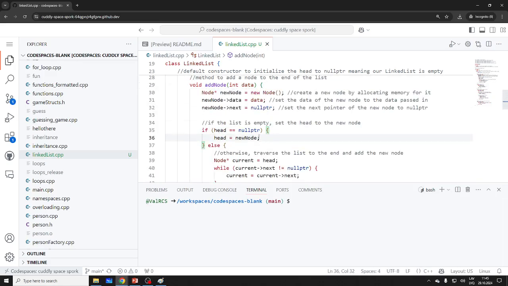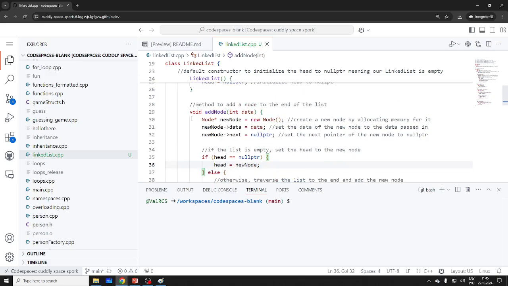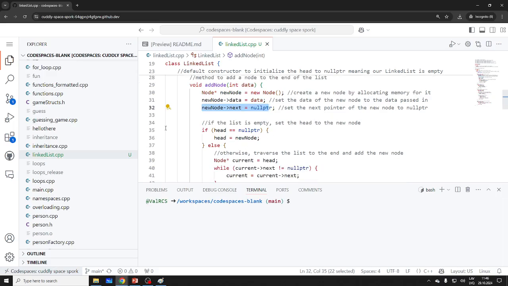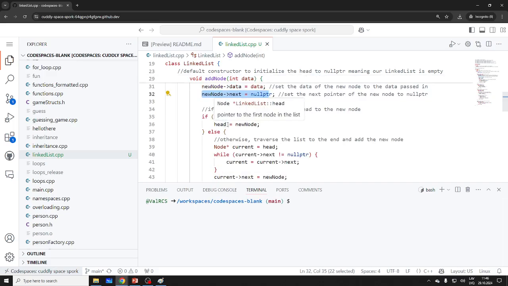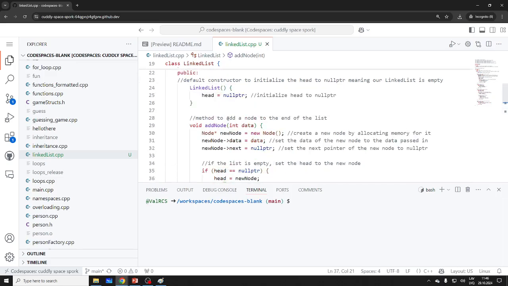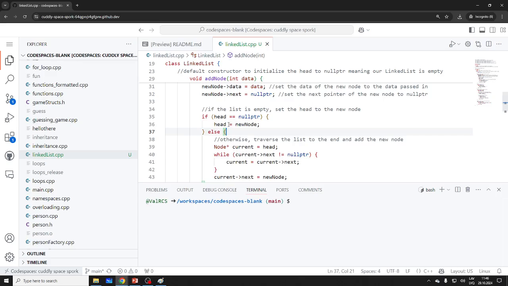Still the same thing. So how do we add? First we create it, we add the data, and now, of course, we add it to the end of the list. Let's see if this works. Add node, append. Now the problem, of course, is this approach. What's bad about this approach? Who can tell me what I don't like about this approach? This is AI code.